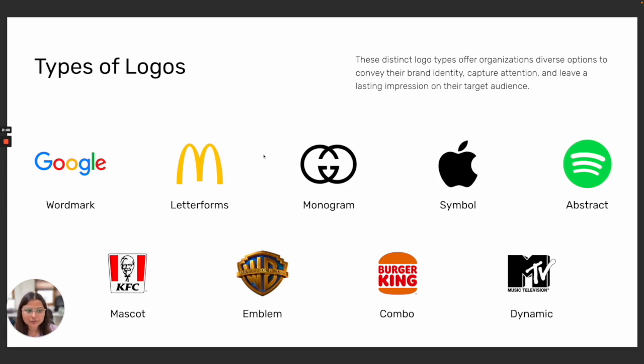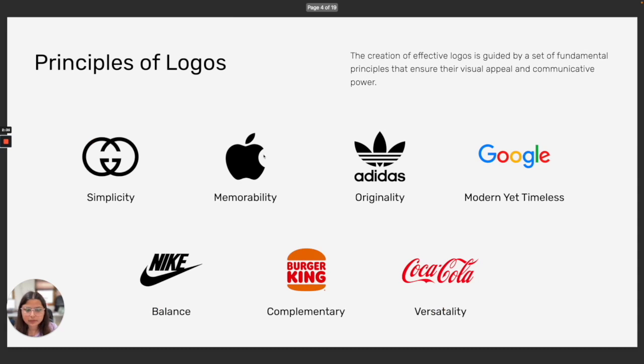Now, coming on to the principles of a logo. A logo must be simple, easy to recognize and remember, and should be original. It should be evergreen, like eternal, modern, yet timeless. If you are using a graphic or word mark or typography, a proper balance should be there.